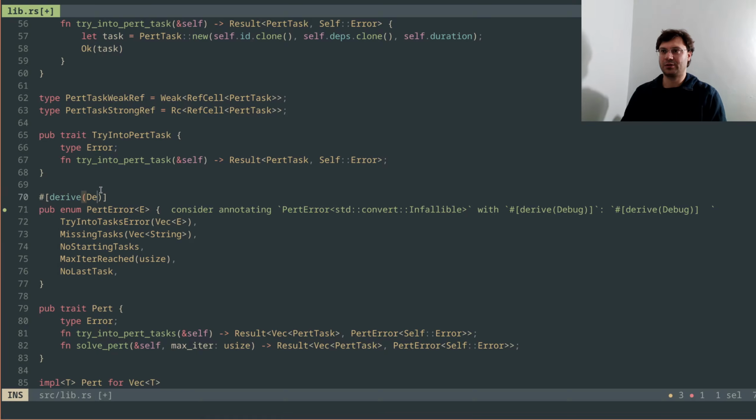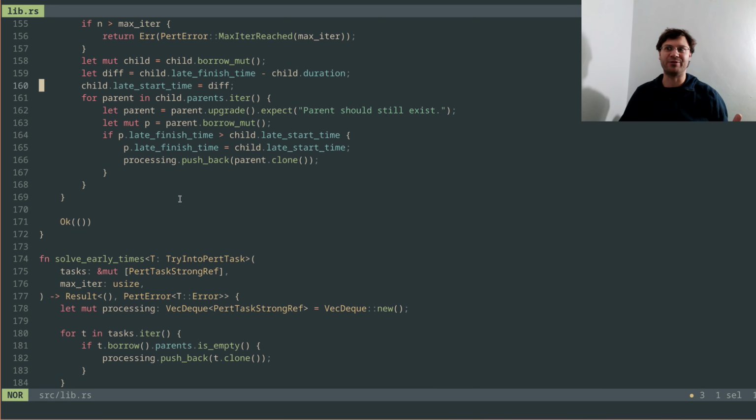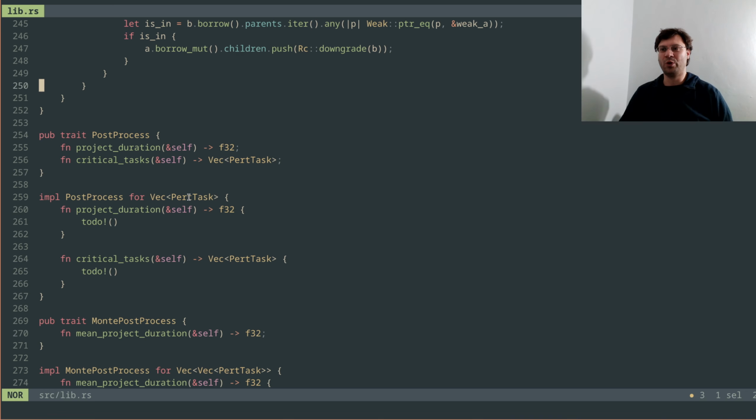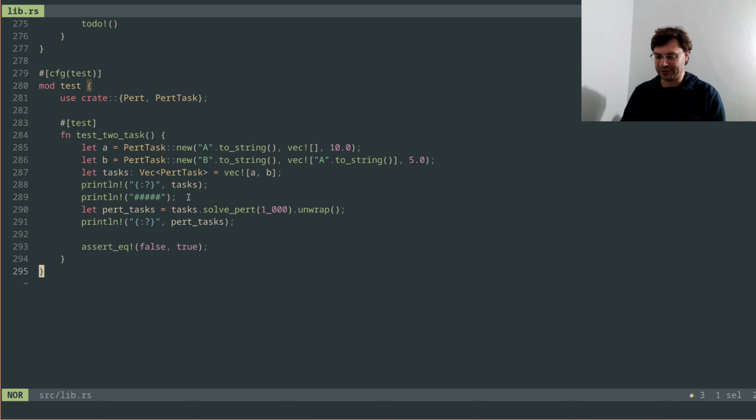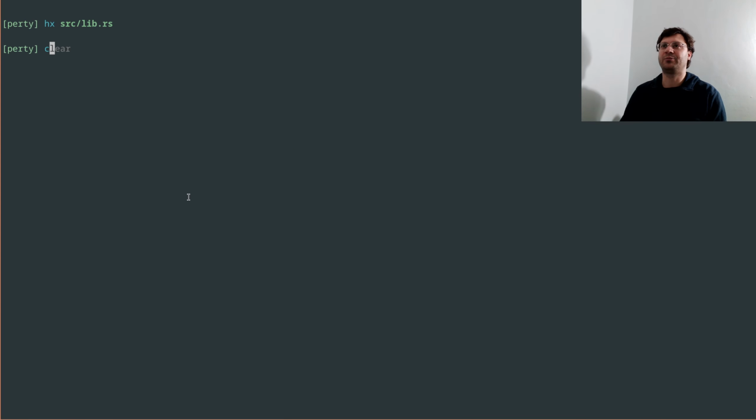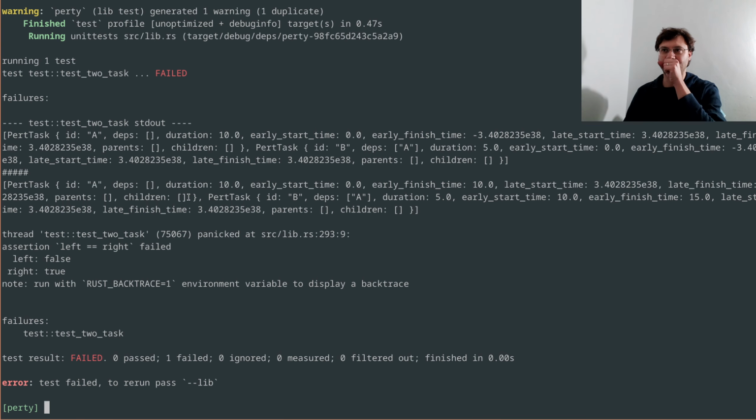There we go. So just derive Debug for the error there. So that's what that error was. And we should now, hopefully, just write that and quit out, and we can go to cargo test.